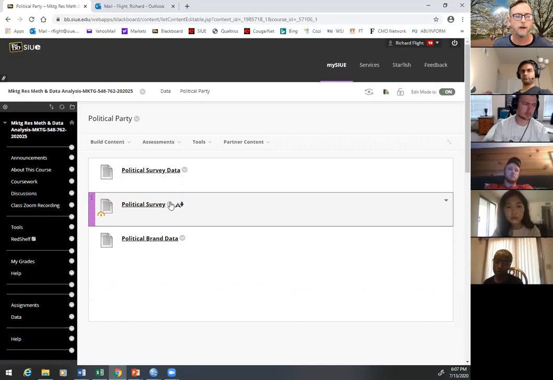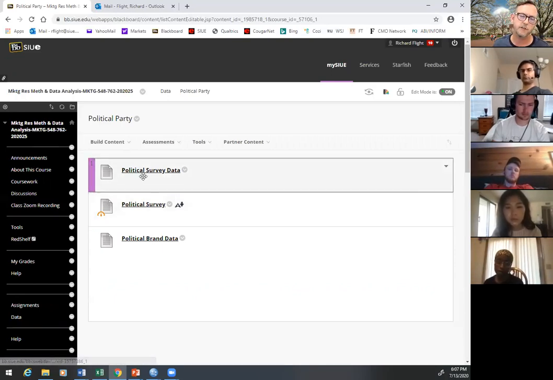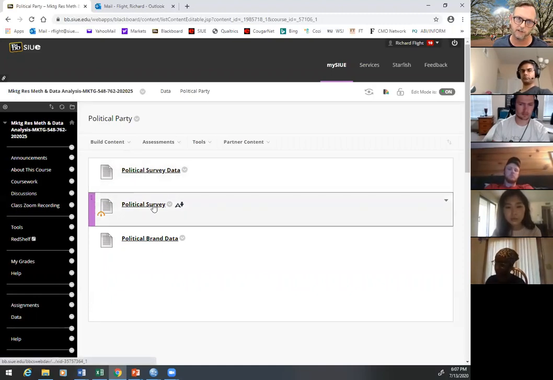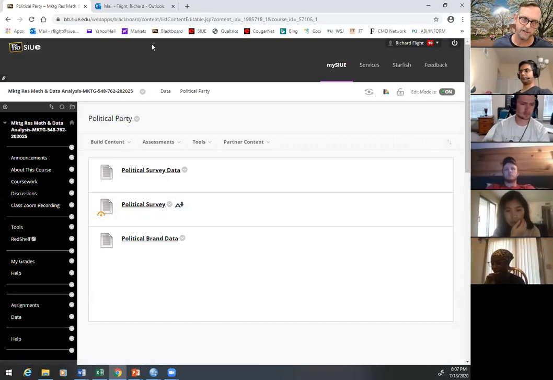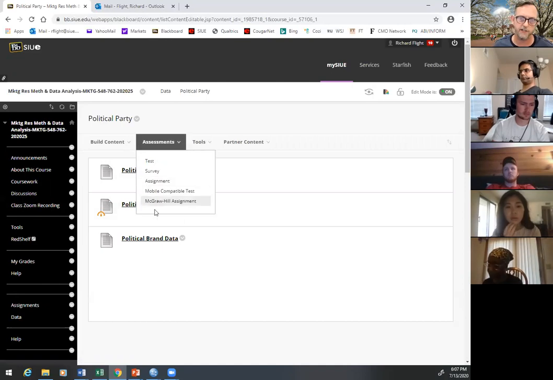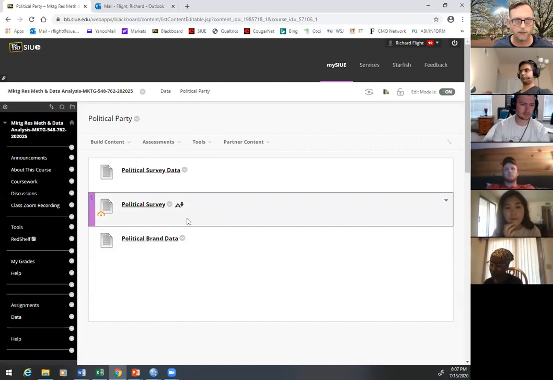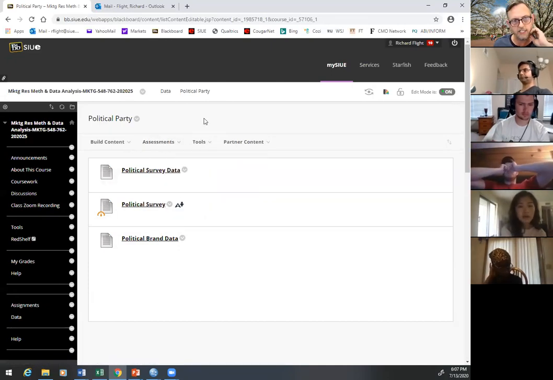So if you try to match up what you see in the data set to the survey, it'll look a little hinky. It won't look quite right, because some composite variable work has already been done to the data set. There's not a direct one-to-one identification of the data to the survey. Let me know if you have questions on that, or throughout the week as you're doing this assignment, for sure.